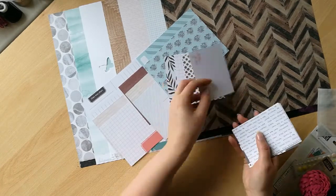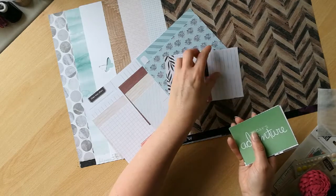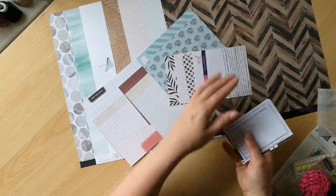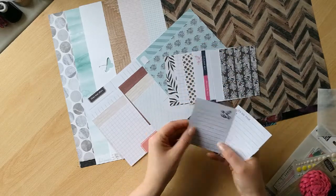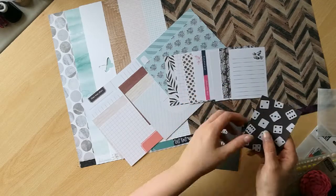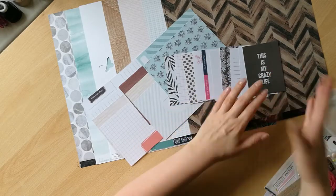I've got some 3x4s with neutral patterns that work really well with my 12x12s, and these kind of natural elements like birds. There's some green — and you know what, at the moment I'm always craving green. Maybe I should eat more vegetables! I'm going to get so much use out of these — look how perfect they are.